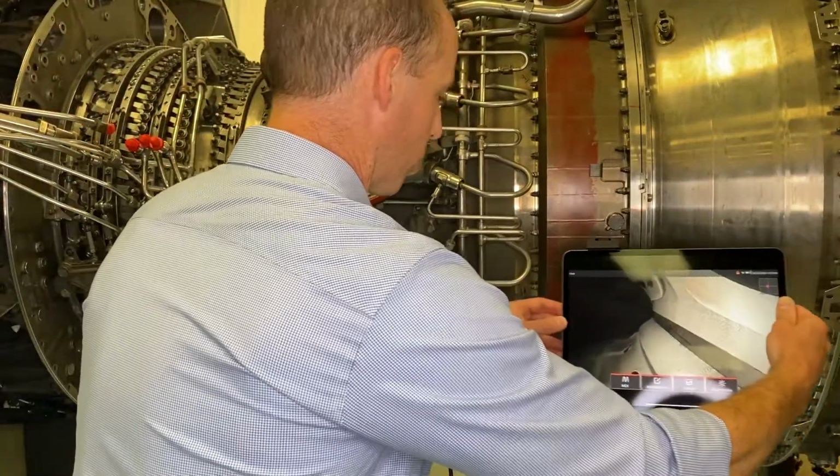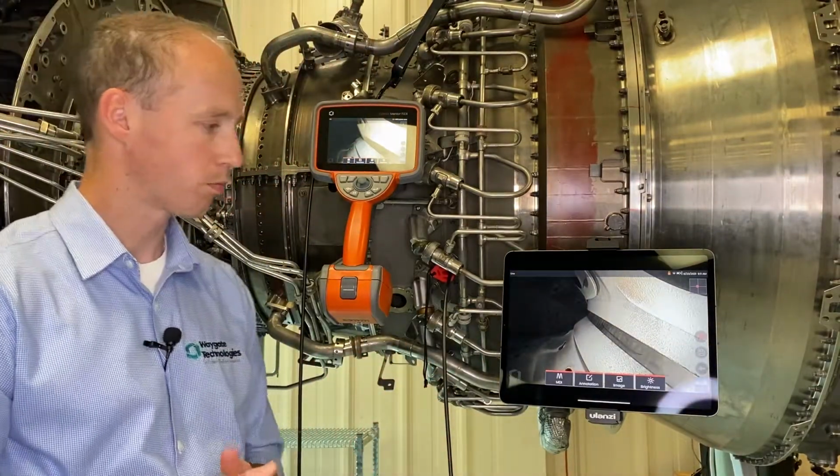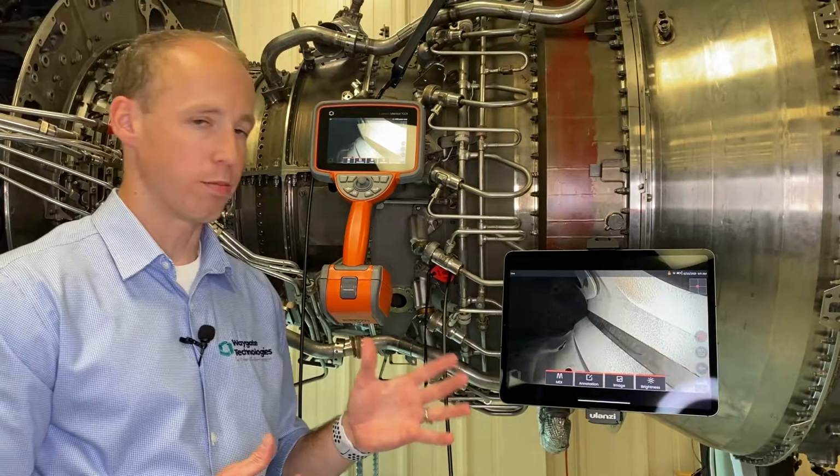So very easy, it helps with ergonomics. You can watch the iPad. If you have multiple technicians, you each have a display to look at. So now I want to talk about some of the image processing tools we have.